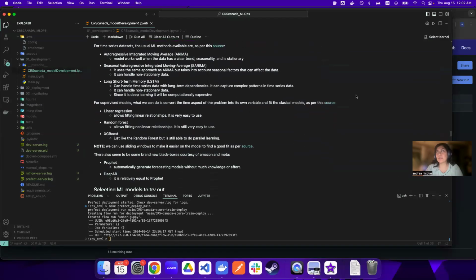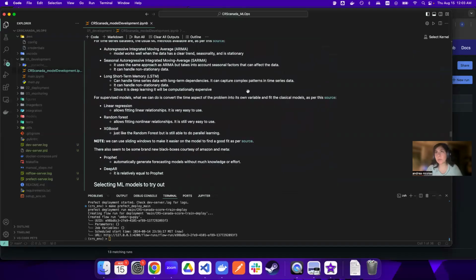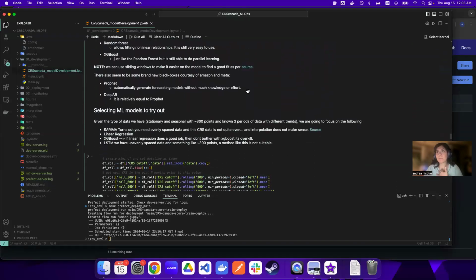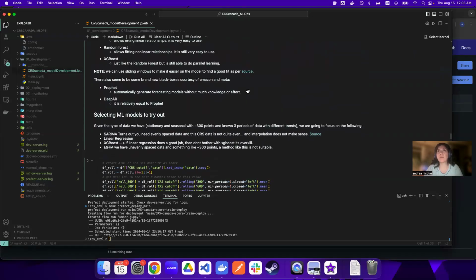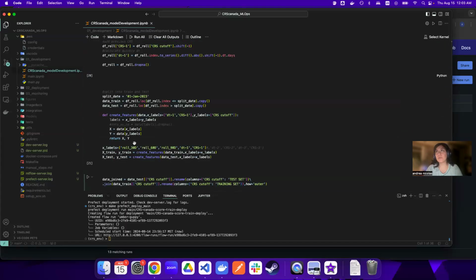I also analyzed the seasonality, and I went on a deep dive on which models would be interesting to look at. I ruled out a bunch, and that's why I ended up just looking at linear regression and XGBoost for this particular problem. Yeah, you can go have a look.